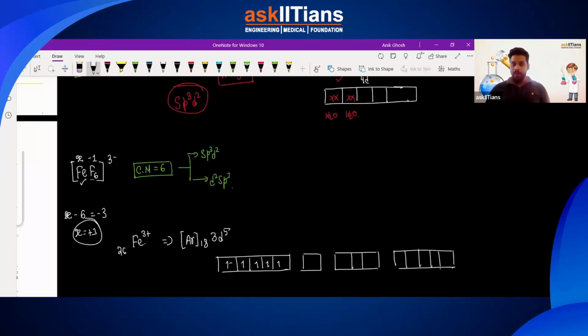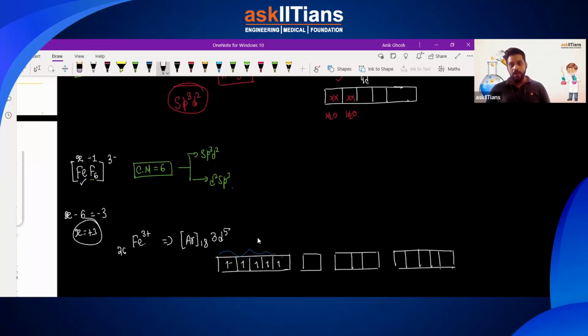Okay. Now here also again, guys, you have to put 6 fluorine atoms over here, but you cannot put them in the unpaired segments like covalent bonding. You have to put them in the vacant orbitals. So now if you start putting them in the vacant orbitals, then guys, how would it look?